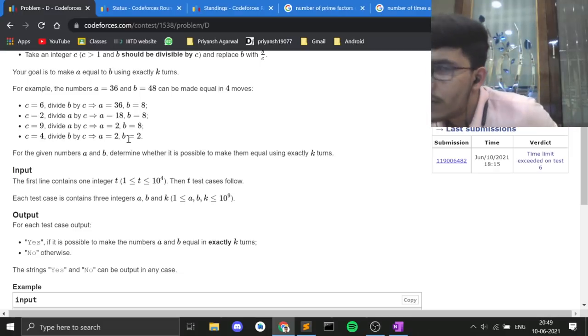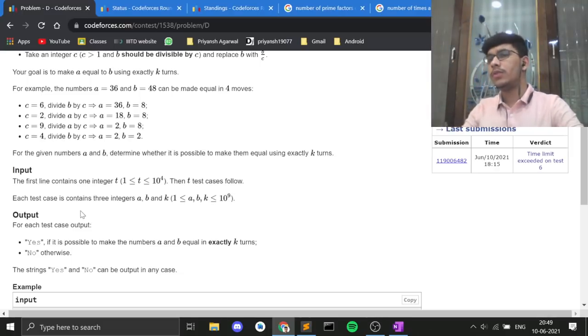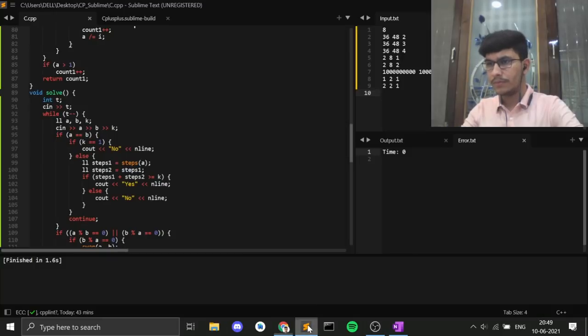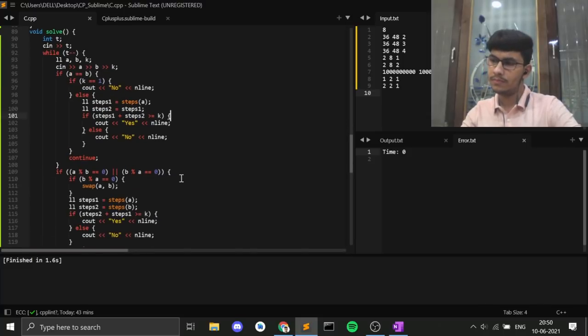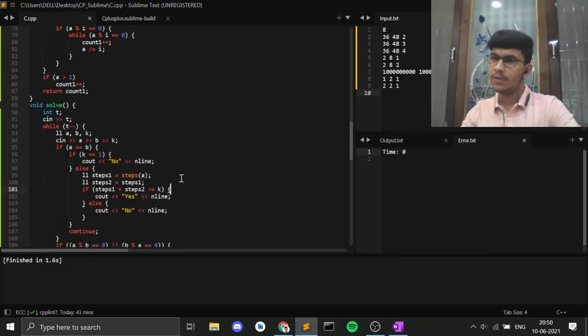Okay, can I do this question without finding the total number of steps? Will it always be possible after a certain point?